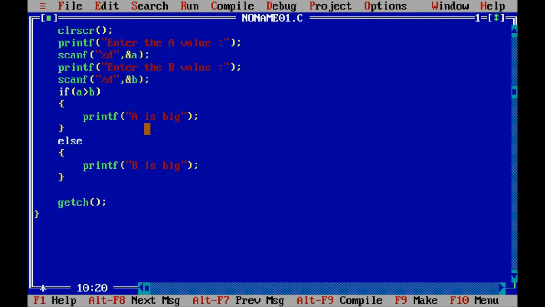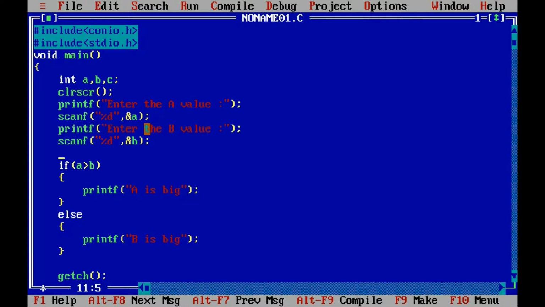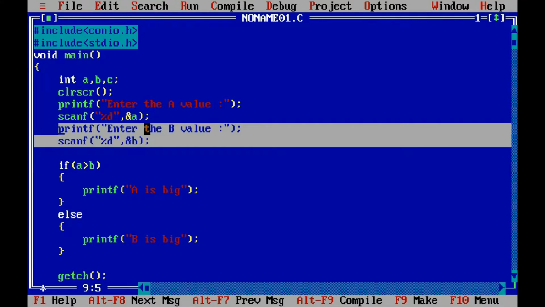The next program, the greatest number among 3 numbers, the biggest of 3 numbers. So a, b, c. So getting the input for a, b and c variables.